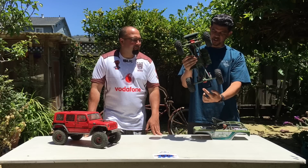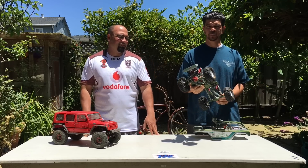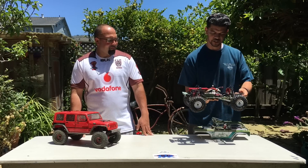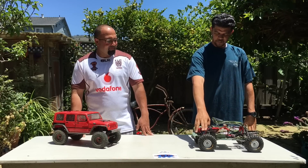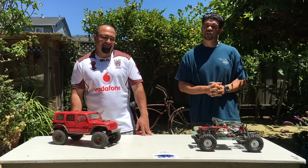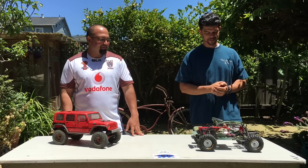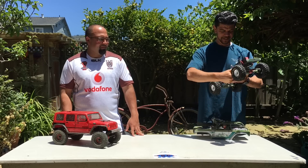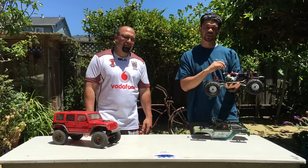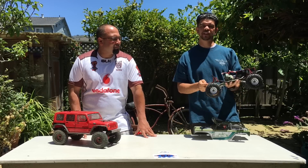This one also got some upgrades thanks to Nick Moore from Nick Moore Performance — some Hot Racing 15-millimeter wheel spacers to give it a little more footprint on the trail, keep it more stable, and less likely to tip over. Unfortunately, on the first day out, we took three Dead Bolts out and my steering servo and ESC both went out. It happened — it's electronics. It didn't go through water, didn't get dropped, it just happened. The other two are still good to this day.